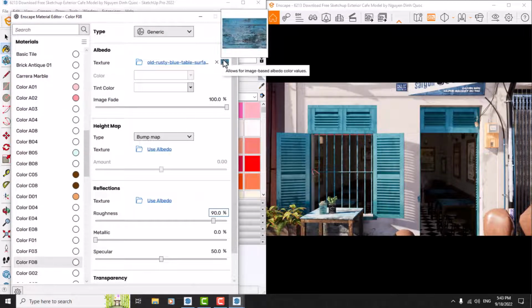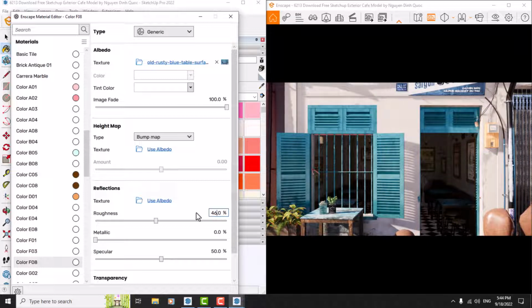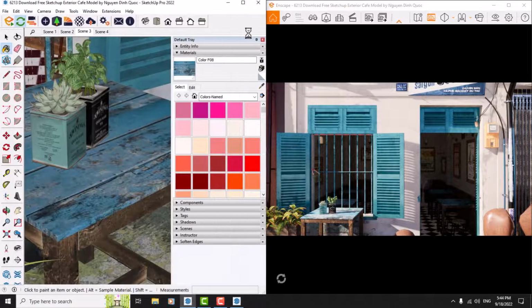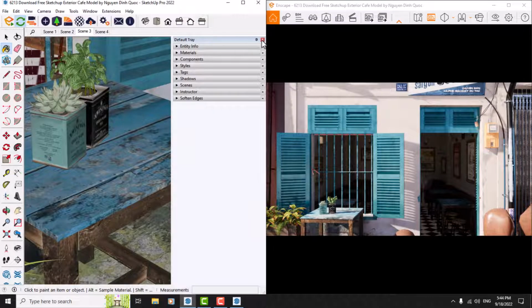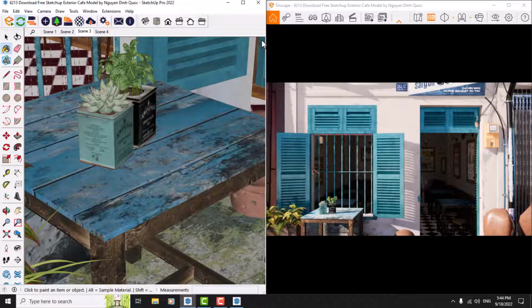Now I click on the roughness. I change it to 46, and it's really better. About the specular, I change it to 61, and I think everything is done. So I click on that, something like this.